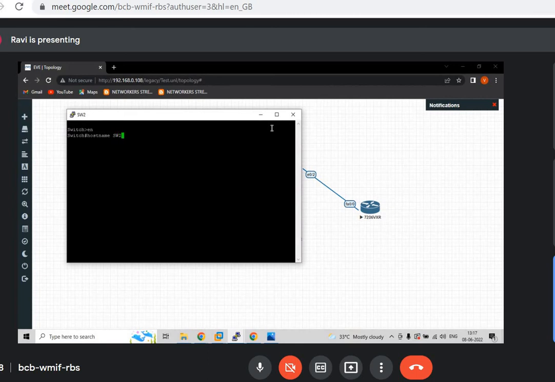First you have to get into global configuration mode, which is configure terminal, and then hostname switch2, or whatever the name may be. Hit enter. You see the prompt has changed to switch2. So that is the command for hostname. Just go to the topology again.